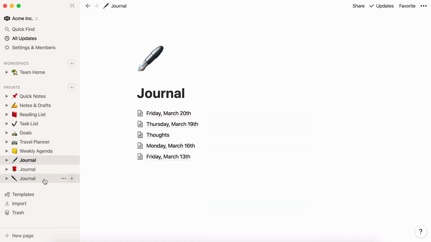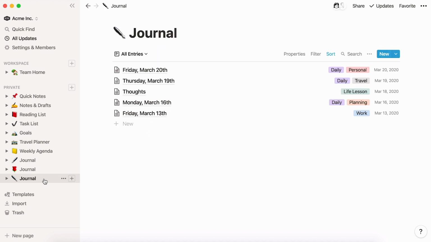But there's also a way, which I'll show you, to build something a bit more robust using a list database like this one. The beauty of the list database for keeping a journal is that it's simple. But it still lets you display any information you want about each entry, like the date you created it, any helpful tags, etc. This also makes it easy to sort, filter, and search your entries as you add more.